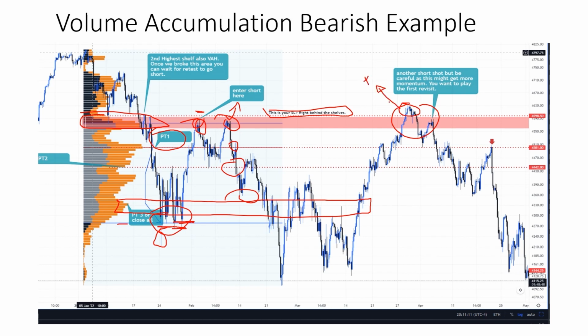They set it up, and then once they dip below it and you come back for a retest, this is a great short. And then you play the same levels. Look, if you took a short here, there's your first price target. You get out. Your second price target, and then your third price target right here, and you get out.